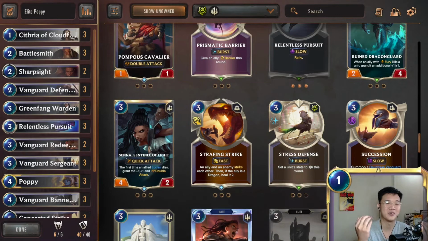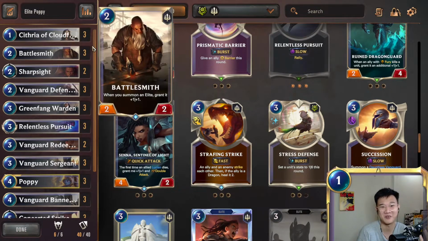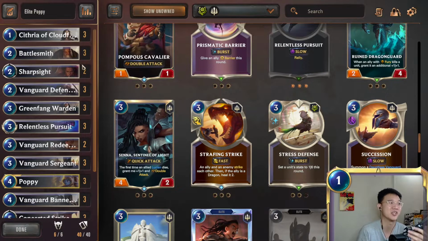Hi, how's it going everyone? So we are playing Elite Poppy today. We are combining the best of Mono Demacia Elite cards with Poppy. With the power of Poppy, we can grant a lot of our Elite cards +1/+1 so that they can stay in the battlefield longer, they can deal more damage, they can outtrade our opponent.